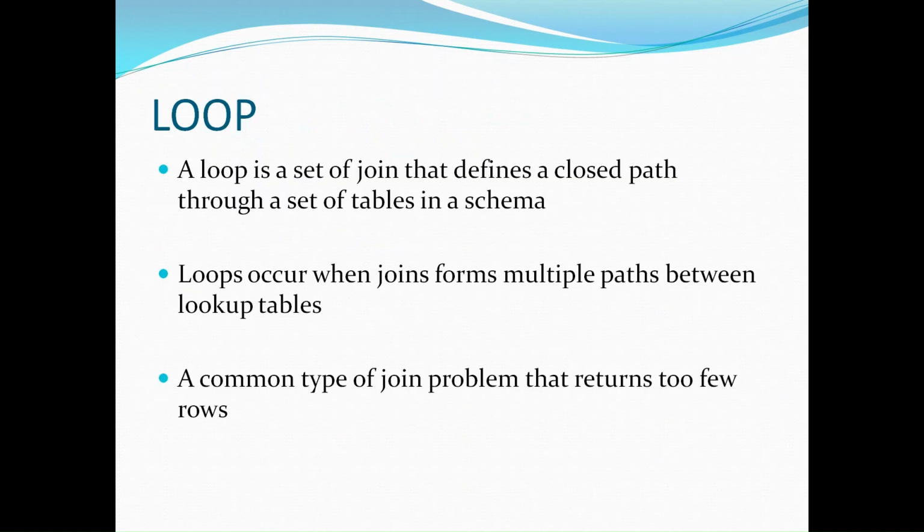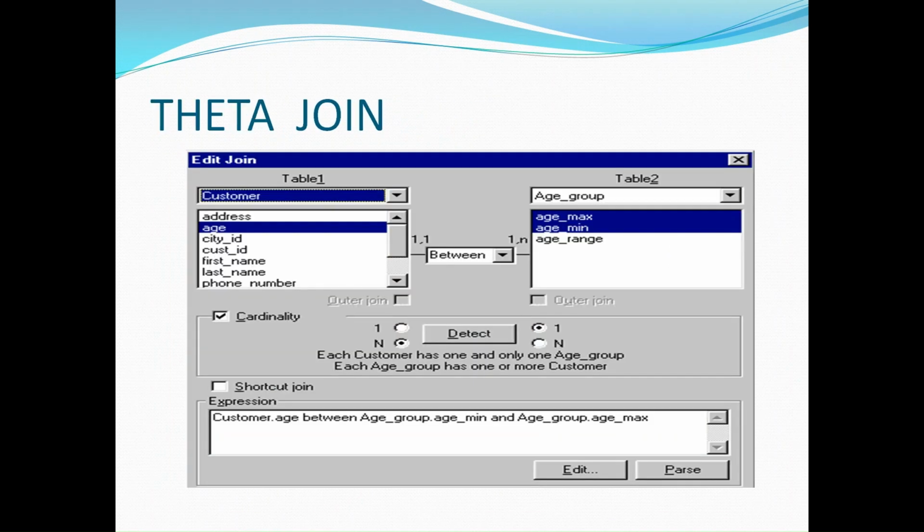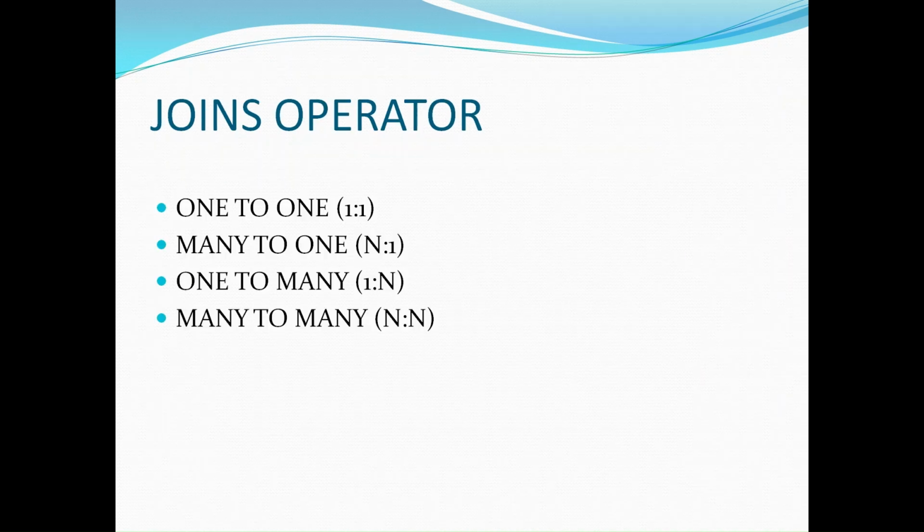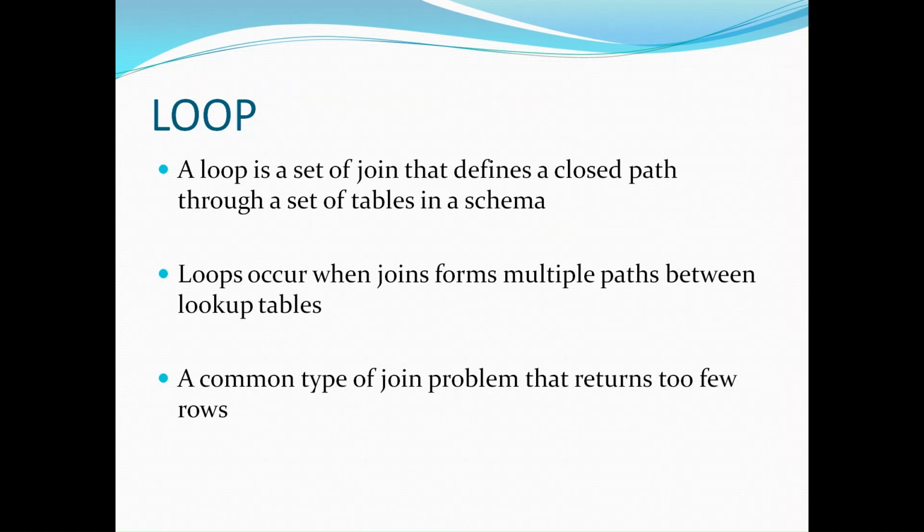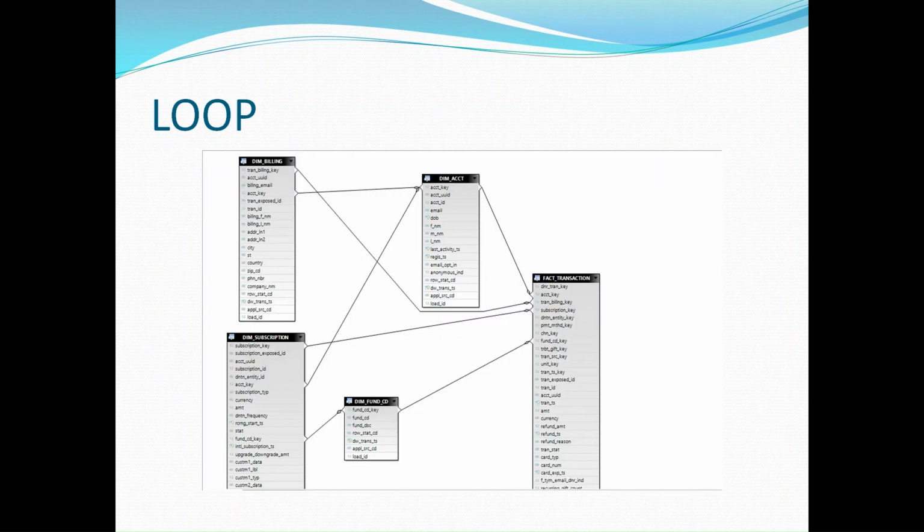A loop is a set of joins that defines a closed path. Like I have said, first we need to make the connections. To make the connection, obviously we need to develop some joins, which we have discussed in these slides. We make joins, and these join operators connect those tables. After connecting tables, sometimes there is a problem that there is a loop, and because of that loop, the flow which you have created is not going to work. So what is that loop? It is when the connections between tables form a closed path. I'll show in the next slide what a closed path is.